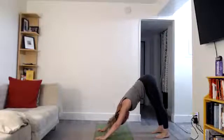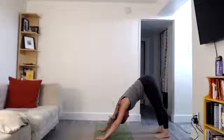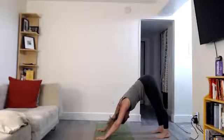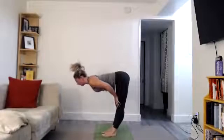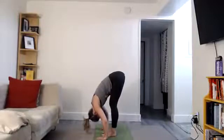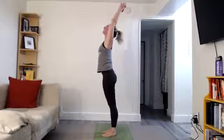Either way, spread your fingers wide, root down through all 28 knuckles and the space between your index finger and thumb so that you're not putting all of your body weight on your wrists. Inhale, look forward, step forward, lengthen, chest forward. Exhale, fold. Inhale, arms with your ears, chin away from your chest. Scoop your chest as you lift up.